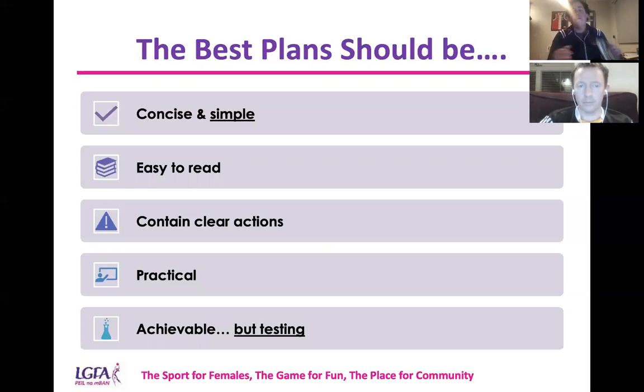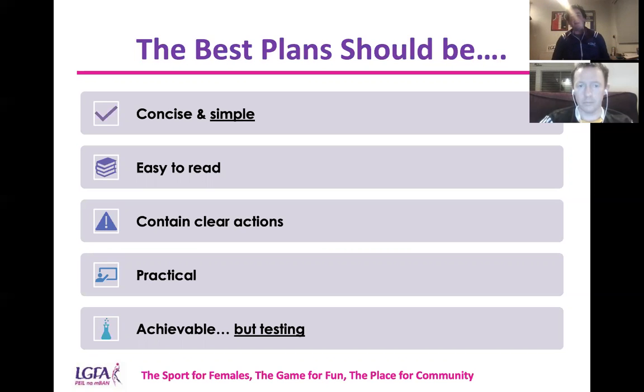As I say, I have Kilcox here. It's about 10 pages altogether, and there's a bit on the history of the club, and the actual bulk of the plan is about 5 pages long. So that's really what it is, a page for each section. That's what they're doing there.